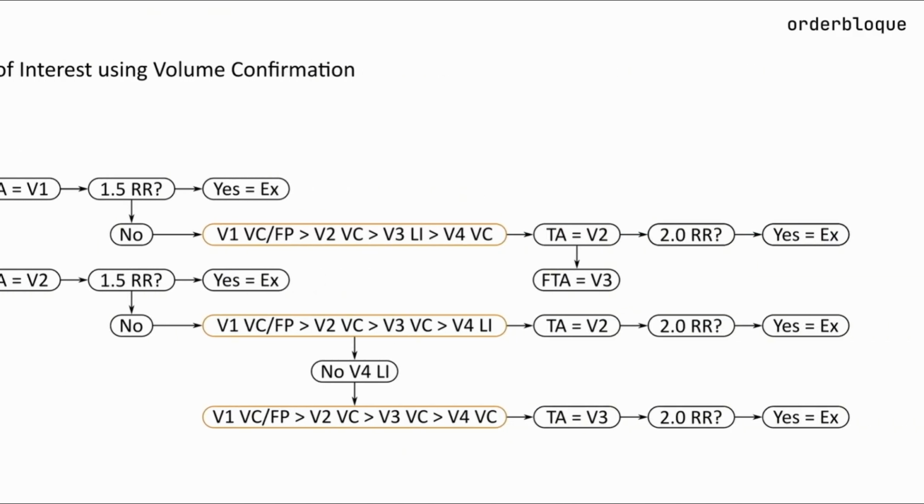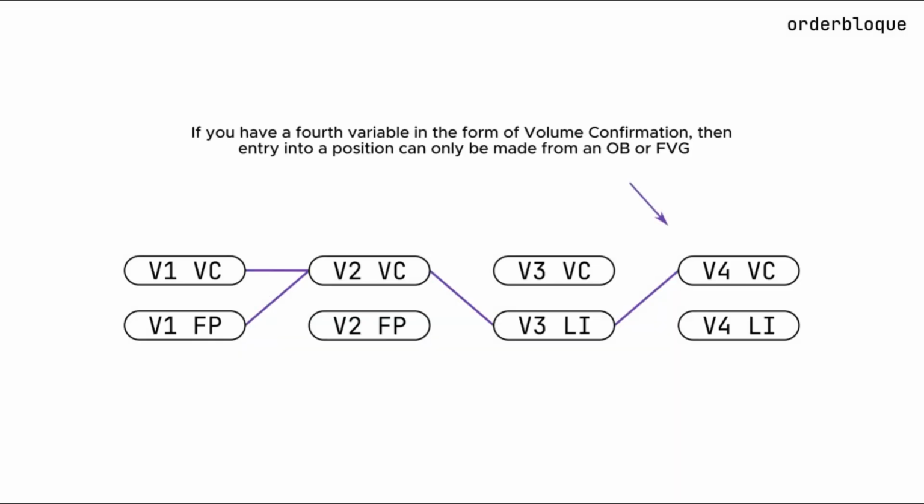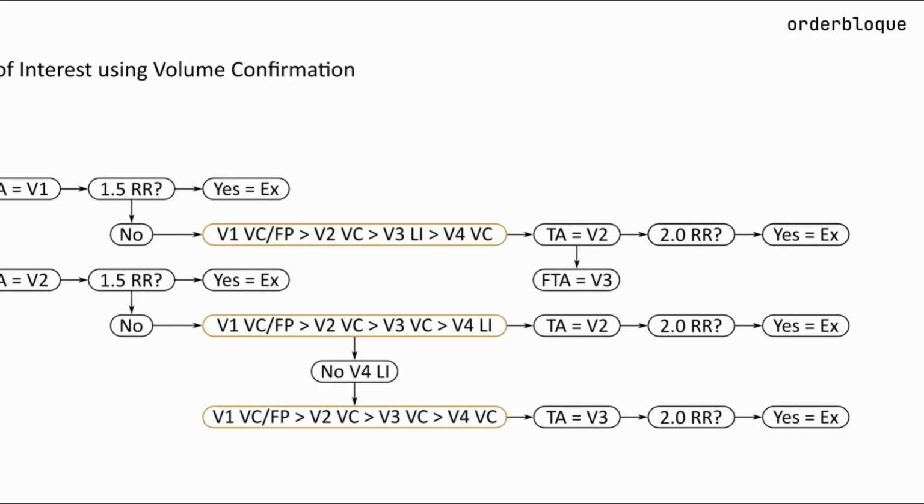The first situation is when the risk-to-reward ratio still doesn't work for us. In this case, the only thing we can do is wait for the test of the third variable and get another volume confirmation in its context. This will be either an order block or a fair value gap. We don't use rejection block since it forms too frequently on smaller timeframes and can be misleading. Note that the colour here is already orange. This indicates the stop-loss placement, where only the local idea will be invalidated, not the general or global one, which is determined by the first and second variables.